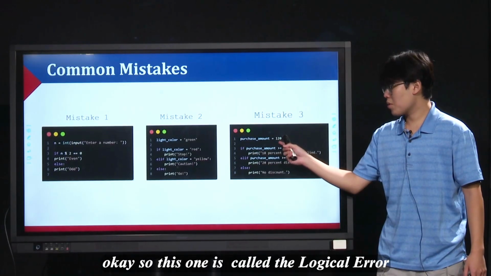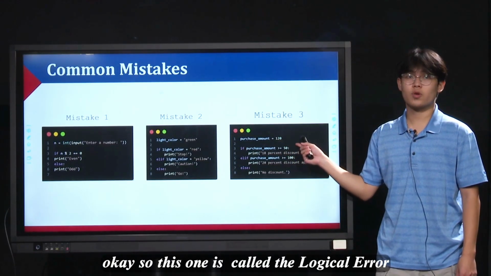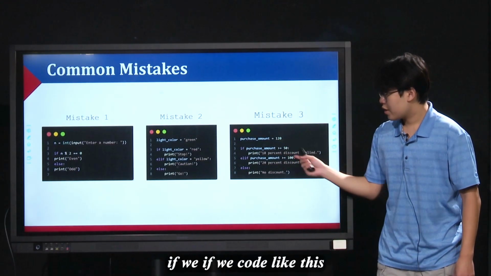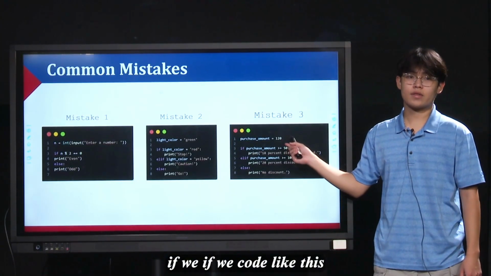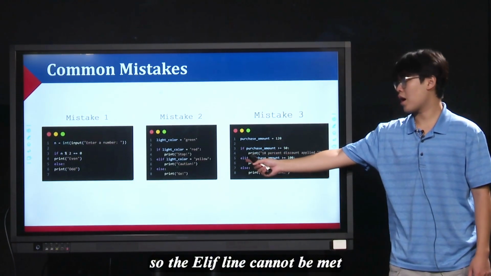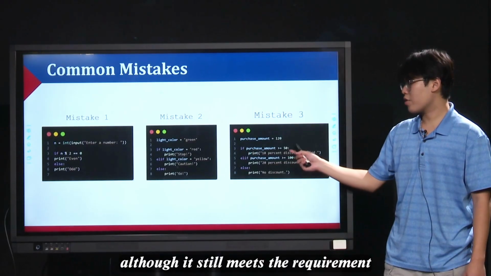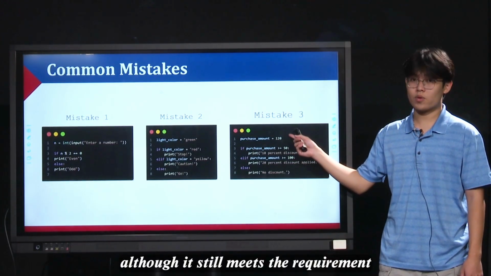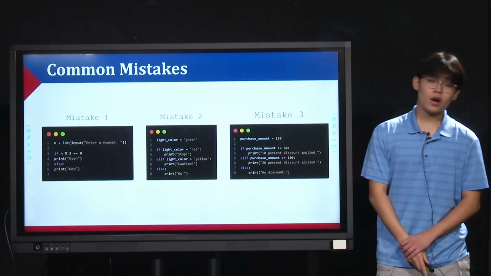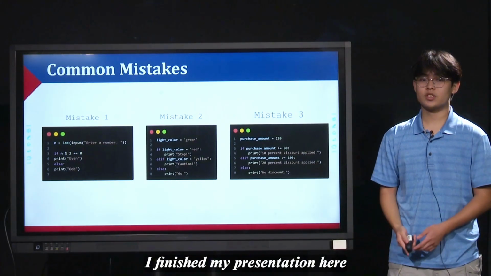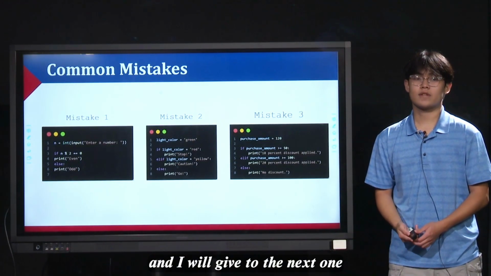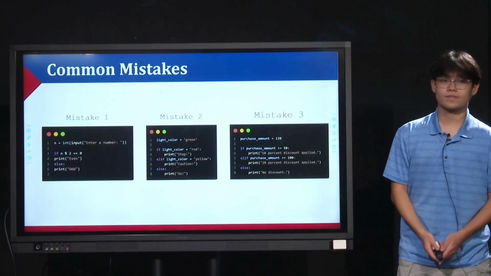Okay, so this one is called the logical error. If we code like this, the elif line cannot be reached, although it still meets the requirement. Okay, I finished my presentation here, and I will give it to the next one. Thank you.